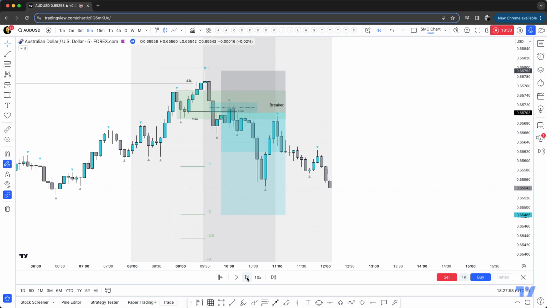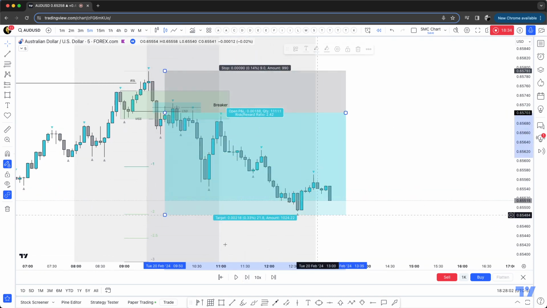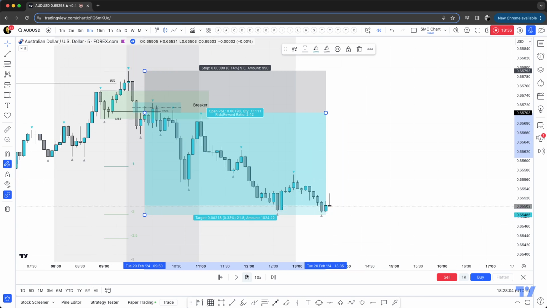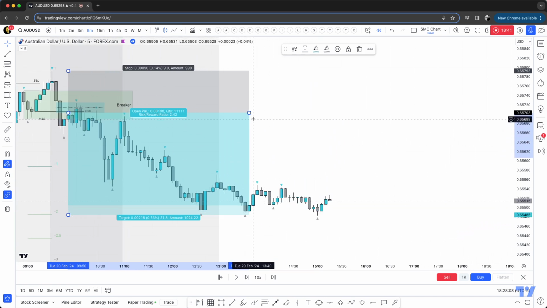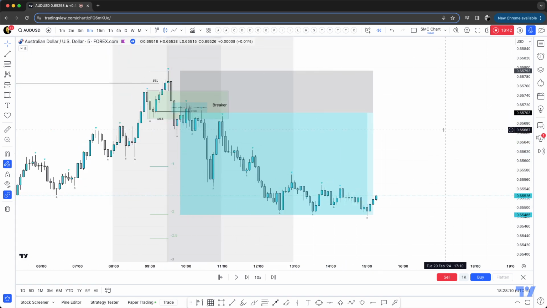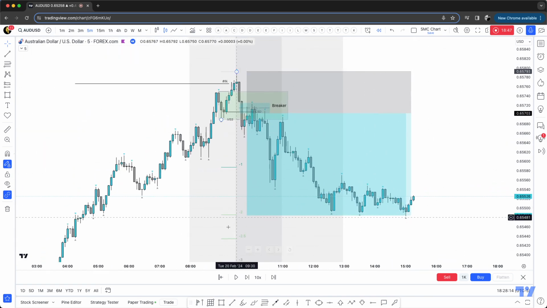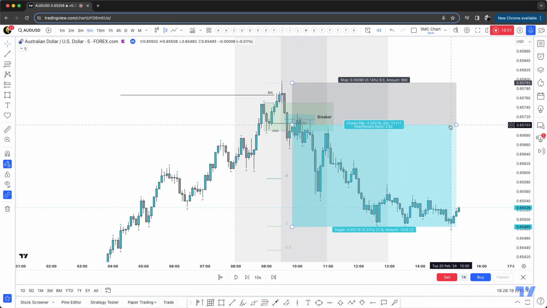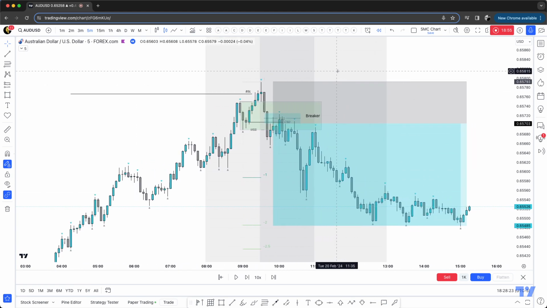Let's see how far it goes, or if it gets us out on break even. This is a trade that we should be on break even already. Consolidating, and it looks like it did hit it. Yeah, anyway, this is a currency pair, so we did see this play to the downside at least between 2 and 2.5. This is normally where I target. Okay, so again, another setup for another unicorn right here. I hope it makes sense.